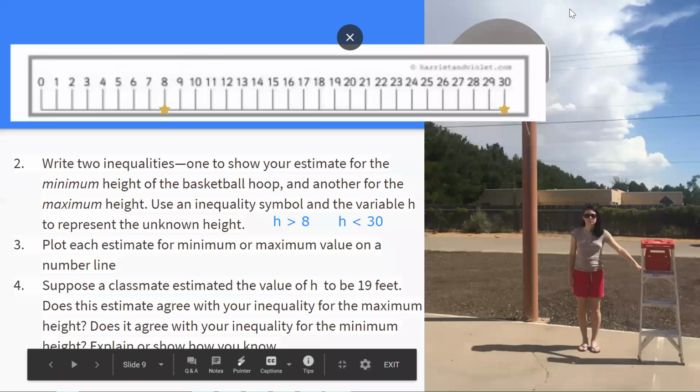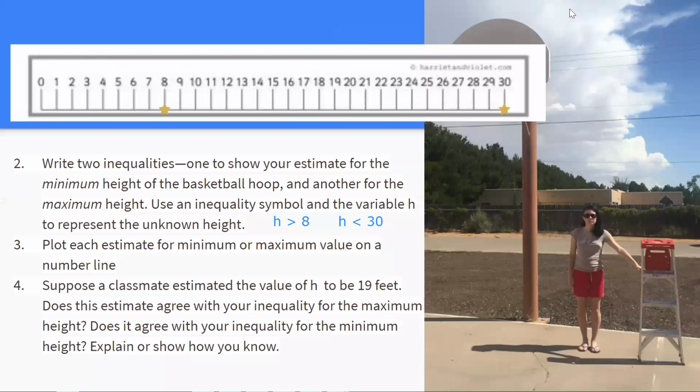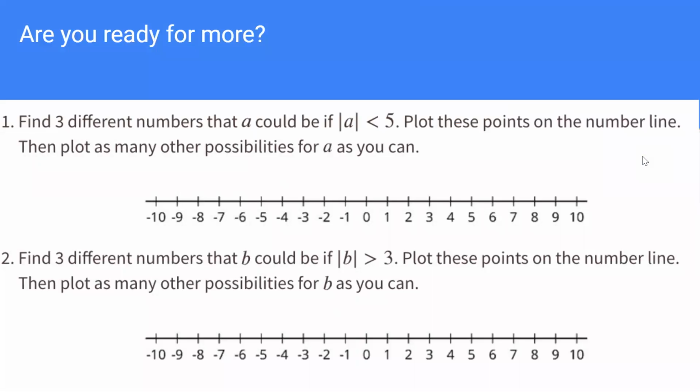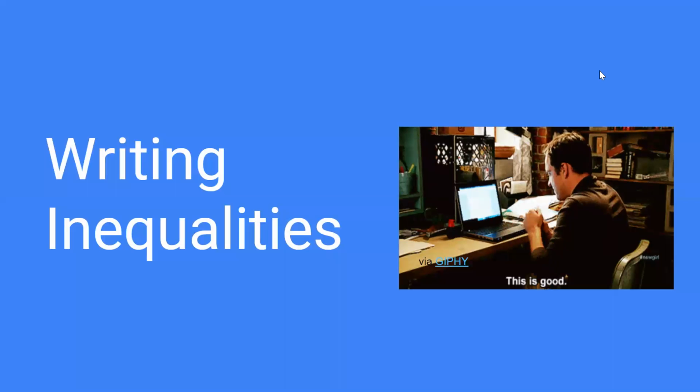I'm going to clear these drawings and then move on to the next slide. If right now you're a little bit confused, what you can do is pause this video, rewind it a little bit, and rewatch that section. We're going to do this tomorrow in class, so don't worry about it right now. We're going to look at writing inequalities. So I will define inequality more clearly, talk about the symbols, and then practice writing some inequalities.